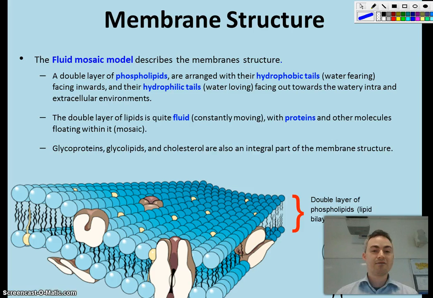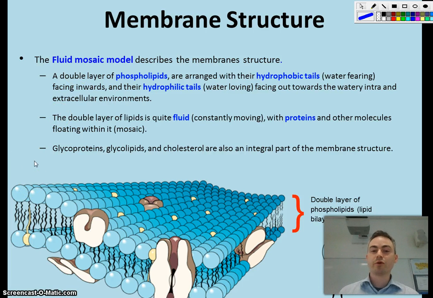In order to understand that function, you obviously then need to understand the structure of the membrane. That's a key thing. Now, the membrane, it's tiny, it's a very small thing. We can't actually see it. So we use a model to help us describe how we think it's structured and how we think it operates. And at the moment, our best understanding of that is the fluid mosaic model. And the study design says this is what we need to know about. We need to understand this model. So it shouldn't be anything new.